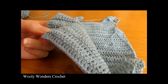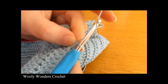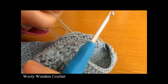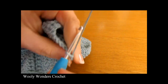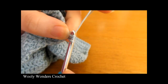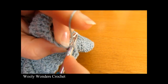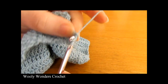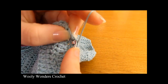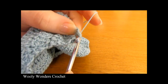So I have come to the end of round five and finished those repeats, and now we're moving on to round six. To begin this round, chain one and turn, and we're going to start off by doing three sets of two double crochets together. So I'm going to do my first set, like that, and then a second set, and then a third set. So we're starting off round six with three sets of two double crochets together.